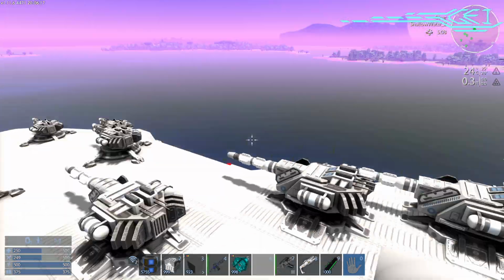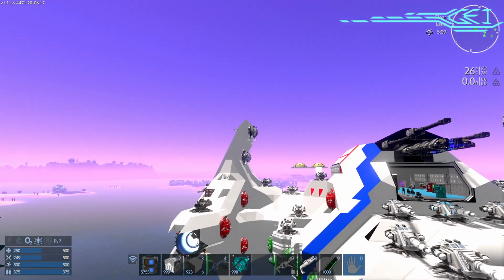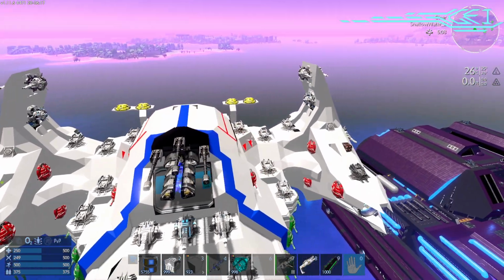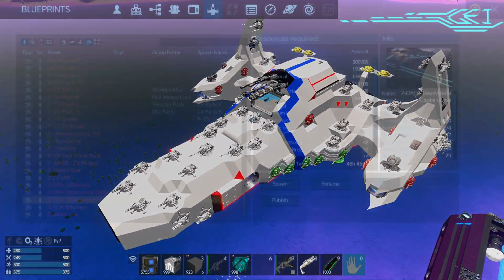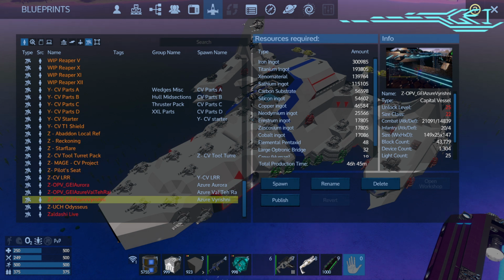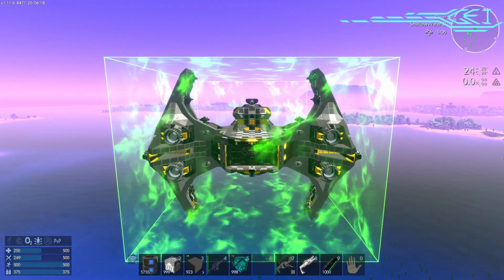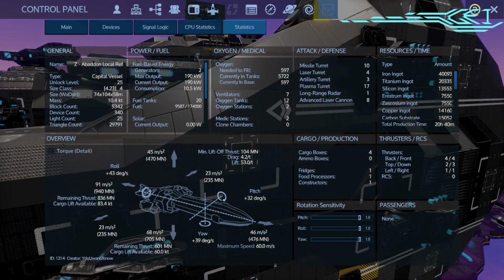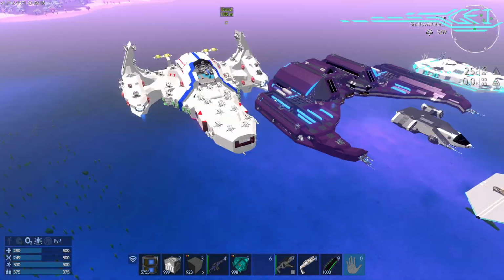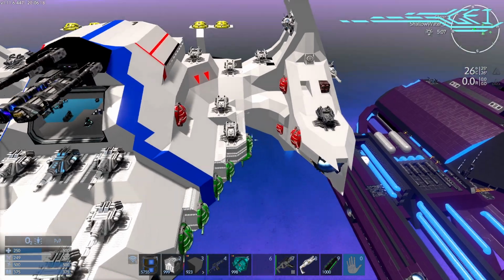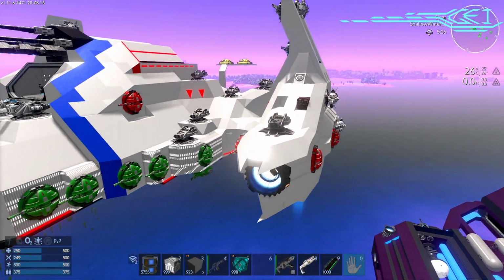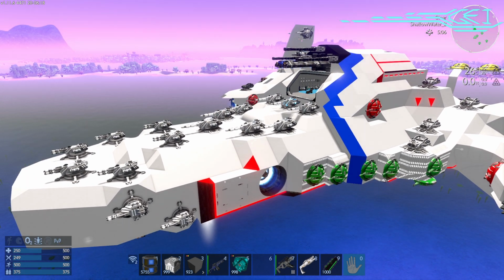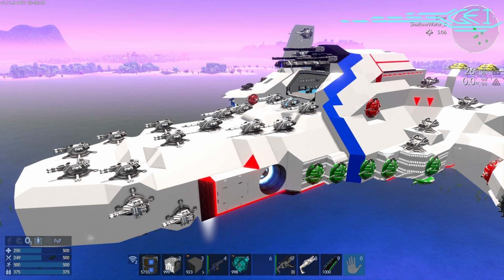Anyways, what really caught my eye about this thing was just the shape of these fin things here, the thruster fins. And I have seen this on another BP, which was the Abaddon. This was something I found on the workshop a while ago, and I saved a local copy. And I wonder if it's made by the same... No, it's not made by the same person. It might have used some copy and paste off of the Abaddon to make this one, and I wouldn't be surprised about that in the least, because I know a lot of people see something they like and they adopt it, and it's just how building goes. They're iterative.